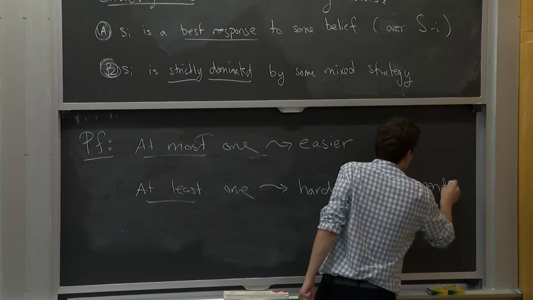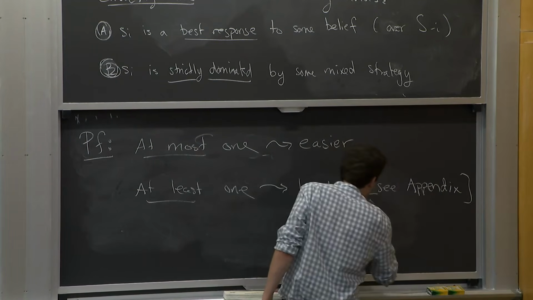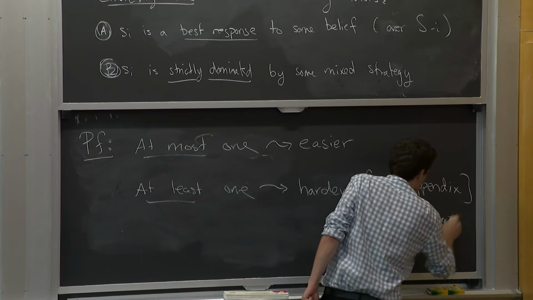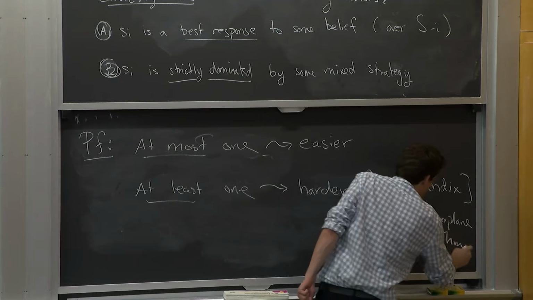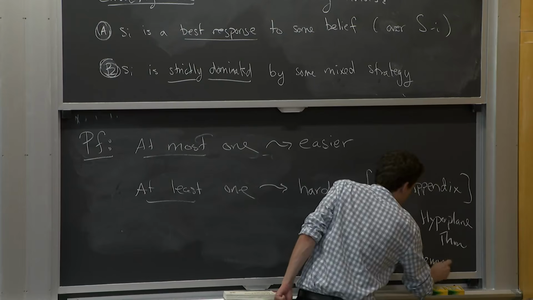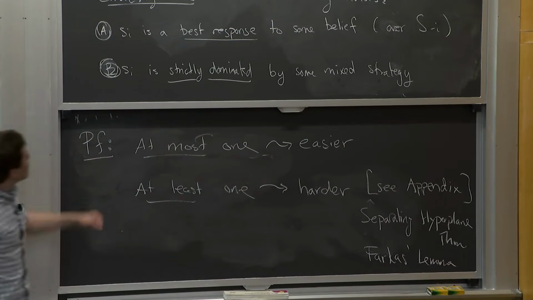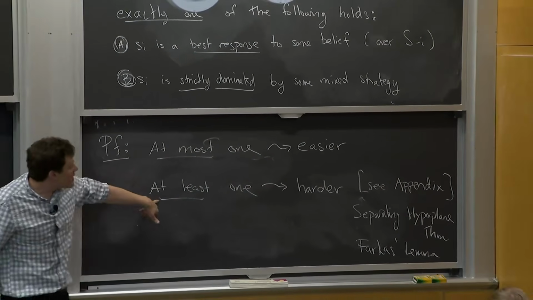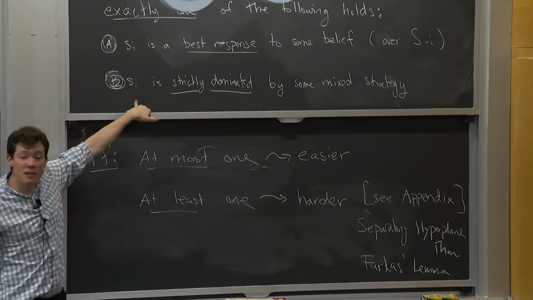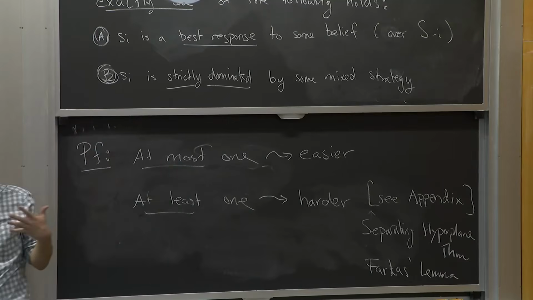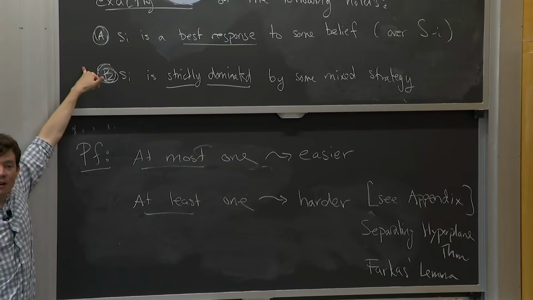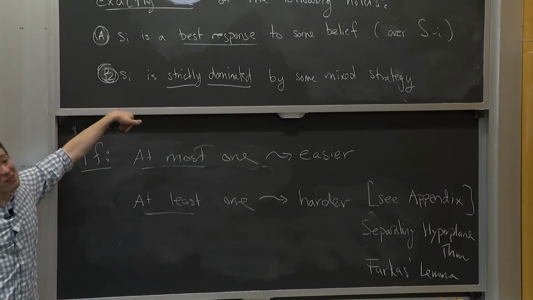And it uses a mathematical result called either the separating hyperplane theorem, which you may have heard of, or something called Farkas' lemma, which is also my preferred way of proving it. And just to see why this is harder, well, if S_i, we want to show at least one is true. So we have to say if S_i is not a best response to some belief, then it's strictly dominated by something. But that means the proof requires you to construct something, and that's what's hard. All we know is it's not a best response to any belief, but how do we know what dominates it? Well, how do we come up with that?